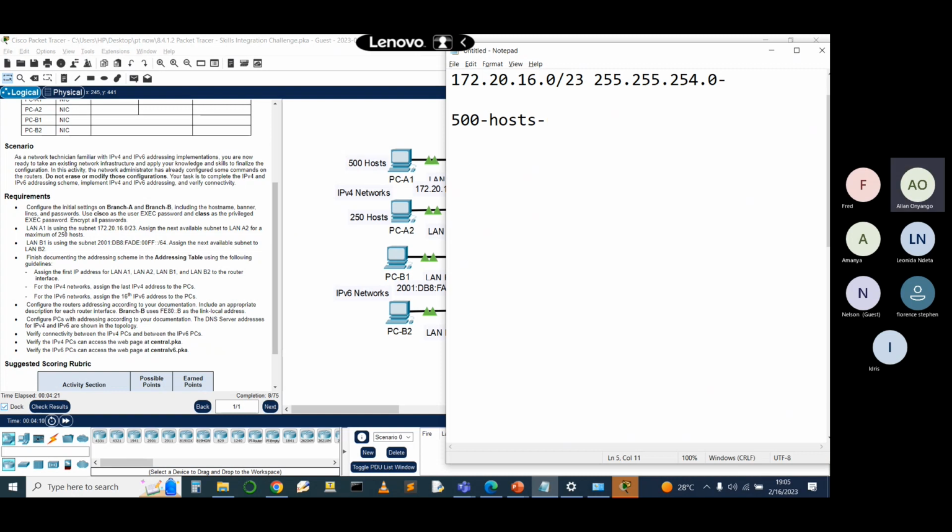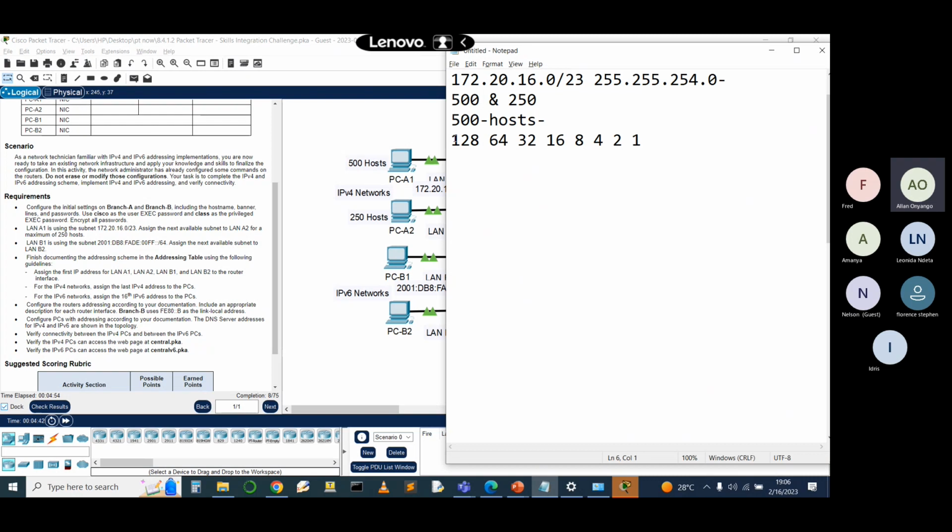The first thing we need to tell ourselves is we have 128, 64, 32, 16, 8, 4, 2, 1. We did learn yesterday because we need to find 500 and 250. So you get the one for 500, then the one for 250, because we start with the largest number. So let's start with 500 here.